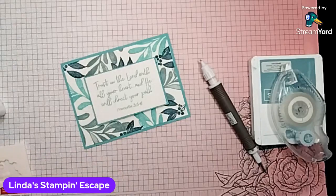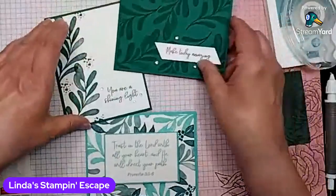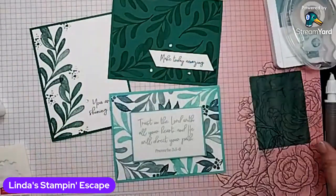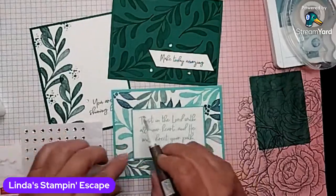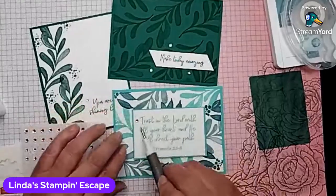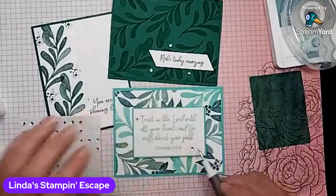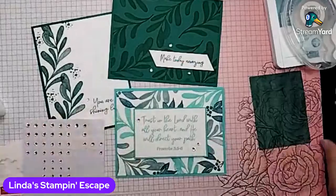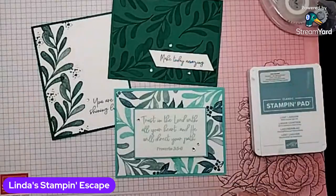And they're all so simple. But I just wanted to share a little bit with that color wheel and show you how to use it. They're going bling, bling, bling. Okay, bling it is. And it's such a plain one, so a plain rhinestone bling — not a plain card, this is definitely not a plain card. I'm going to go down here and stick a little bitty one right next to it. I'm going to do it a little bit different on this one. There we go — a little bling.